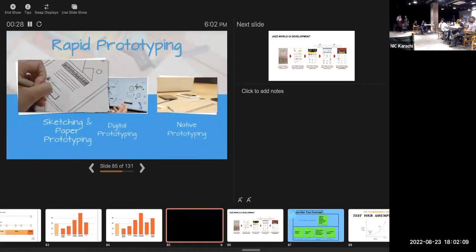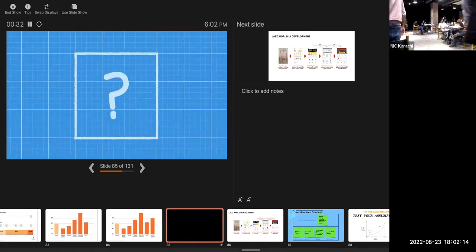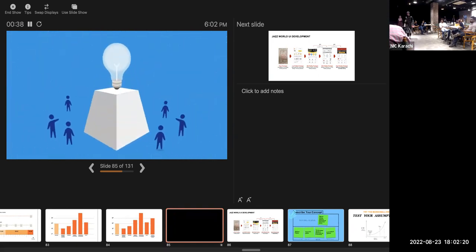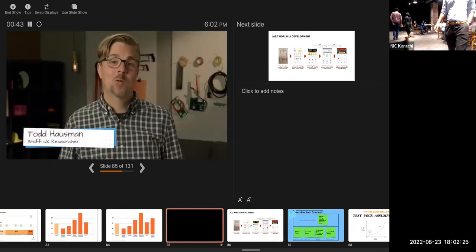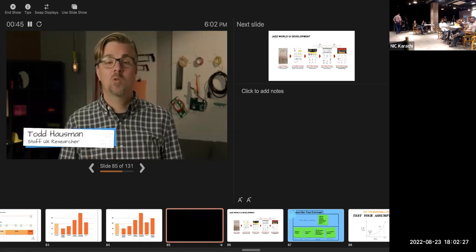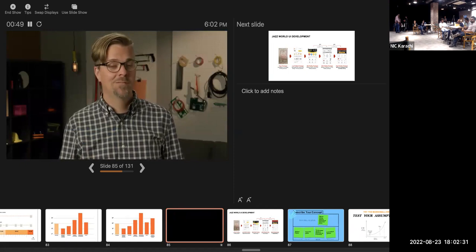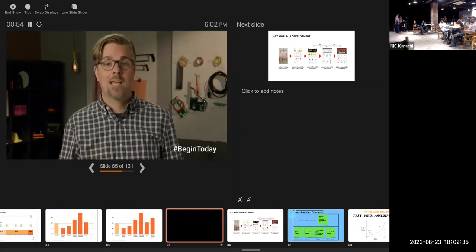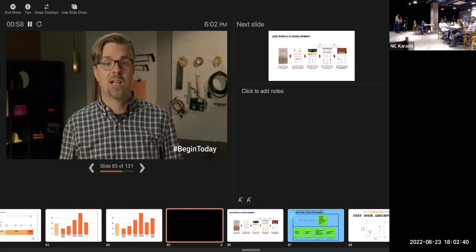Rapid prototyping. What is a prototype? The way I think about it, a prototype is an experimental model of an idea. It's a way to give our ideas a presence that we can put in front of somebody else to see if our idea has value. As a design researcher here at Google, I put ideas in front of people who use our products all the time. Is your idea ready to be put in front of people? Yes. In fact, in this video series, we'll share with you several types of prototyping methods that you can use to get your ideas in front of people as soon as possible.